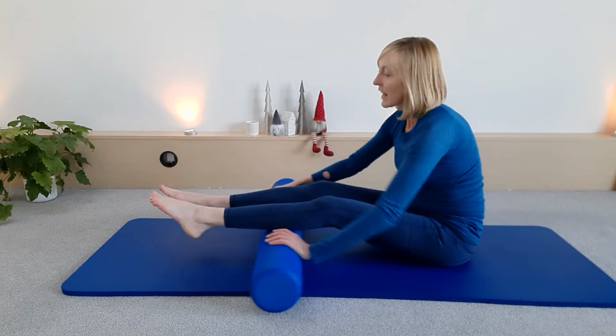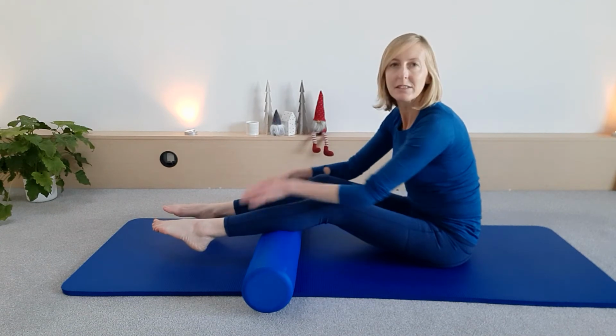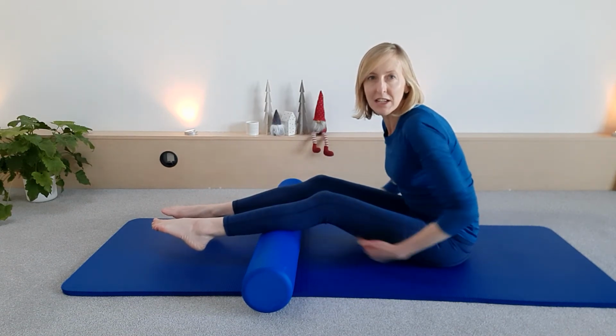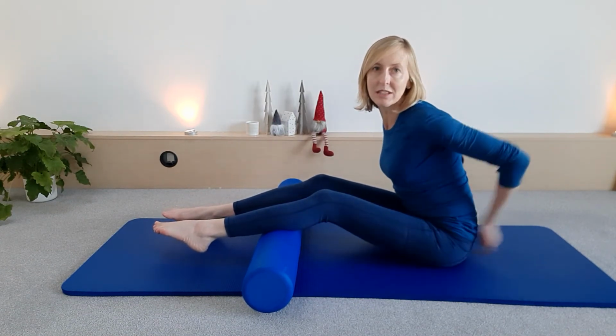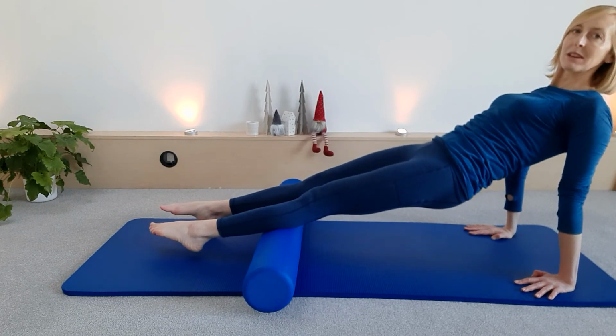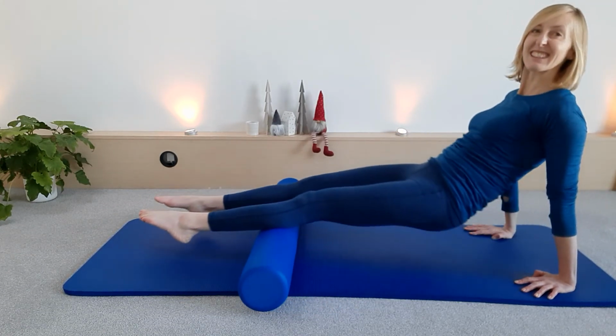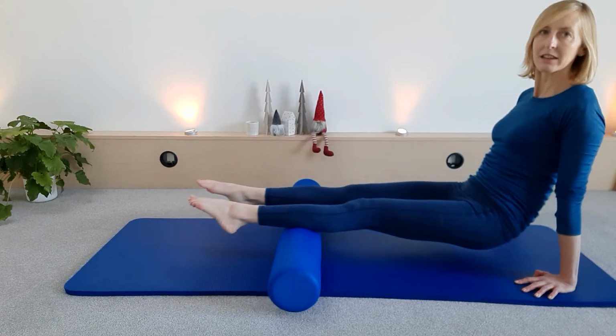Okay, so calves obviously don't connect directly to the hip, but like we were talking about last week, they're part of that posterior fascial line that feeds up into hamstrings and up into the hips. Okay, so straight legs onto the belly of the muscle, lift up, and then you're going to roll down to the ankles or down to the Achilles and back up to the belly of the muscle.